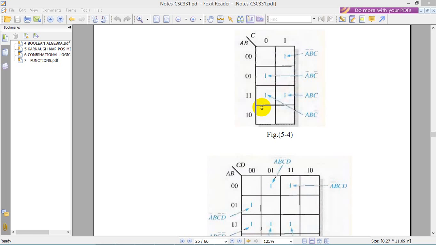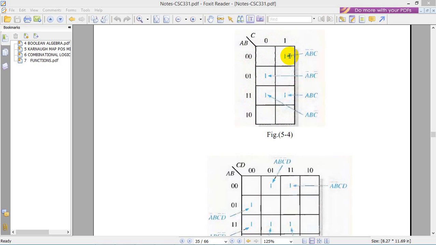Hello guys, I want us to do something small in K-map, that is in digital logic, and we are going to concentrate on SOP, that is sum of product terms, so we want to use some of this example in our presentation. So let's start. Assume you have a table like this, and AB is 00, 01, 11, 10 and C is 0, 1. I want to write the expression for this one.